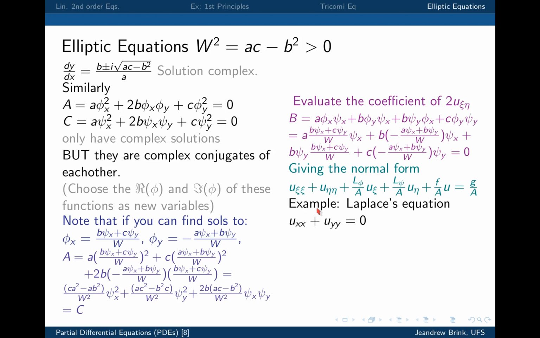Okay, so let's just look at it. The first example is the Laplace equation, which is the thing we study, and we'll look at several ways of solving it. It's the example of the normal form without the lower order terms. That's already in canonical form, and you just check it: AC minus B squared is equal to 1. The second one I'm going to do now, because I still have time, is the Tricomi equation, but with a minus in front, to show you how I actually get the new variables that put it in this form without having to guess.